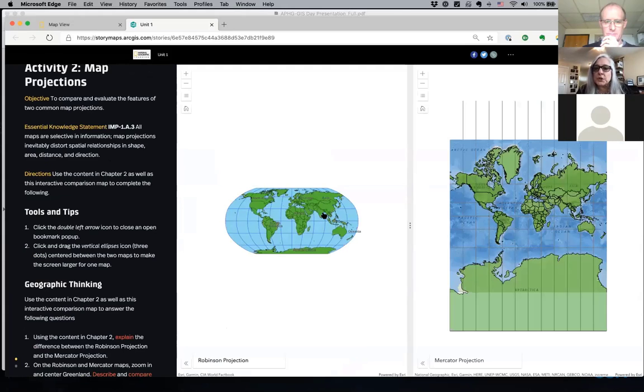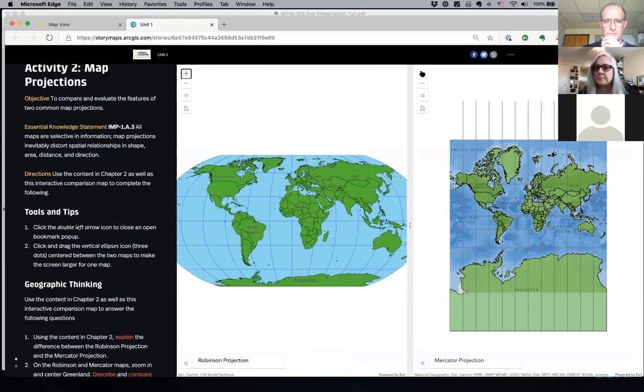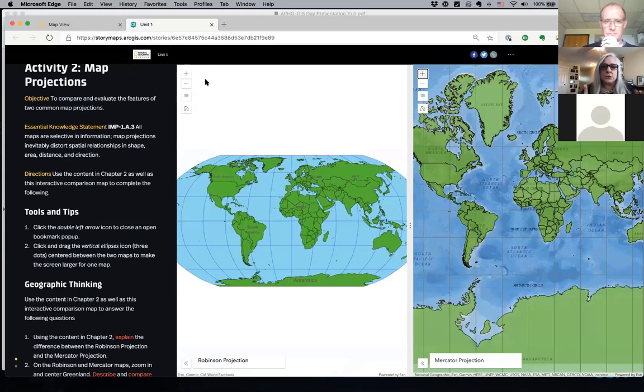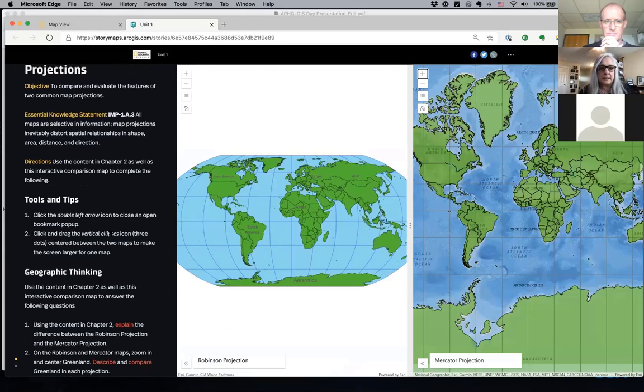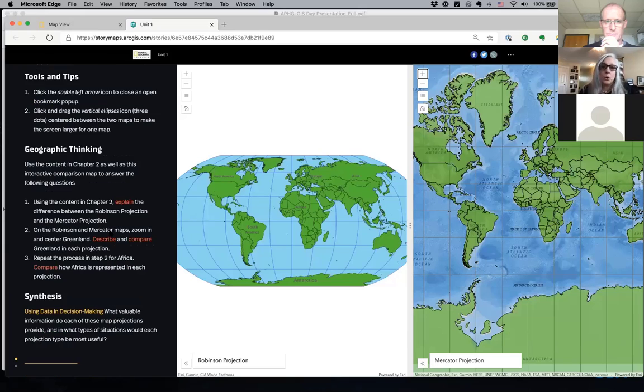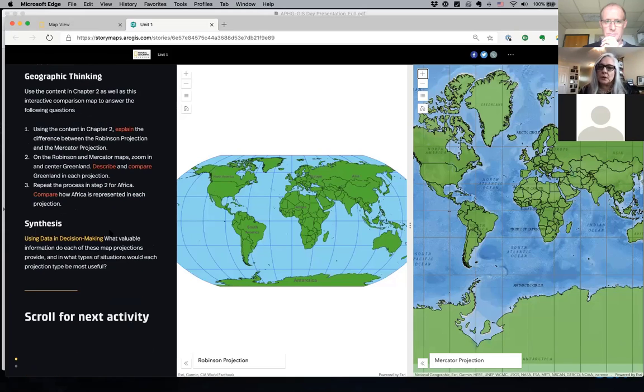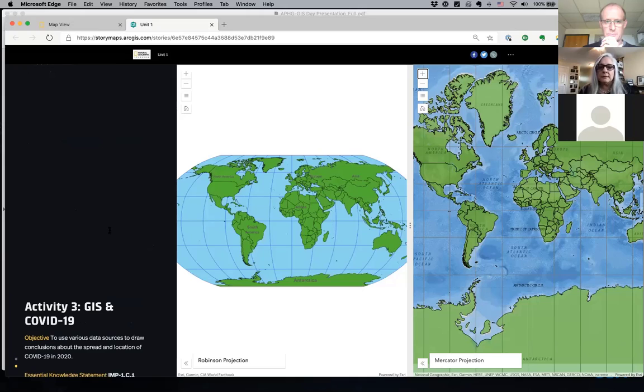This one is on projections, and it's a little slow. Remember that I'm on Zoom doing a projected map on ArcGIS Online. So you're going to see that it can be a little bit pokey, but Zoom is going to color how quickly these are going to paint. So a very, very short little activity on that.